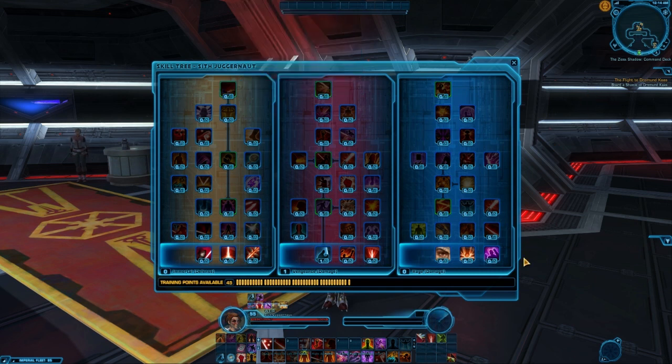Okay, moving on to the middle tree, which is the least changed for the Juggernaut and the Guardian. This is reduce the cooldown of Sundering Assault by 1.5 seconds, 2-point talent. It used to be Sundering Assault has a 100% chance to apply 1 additional stack of Sunder Armor. Obviously, Sundering Assault was also changed, so keep that in mind.